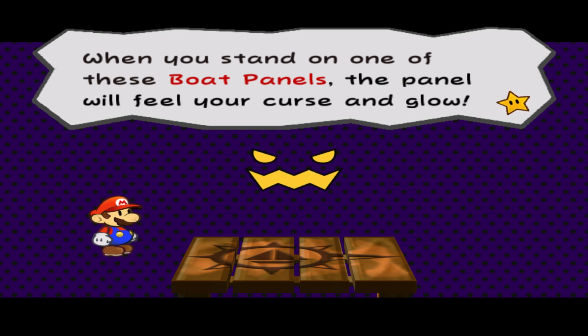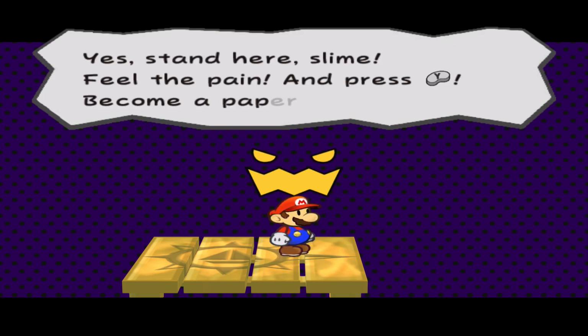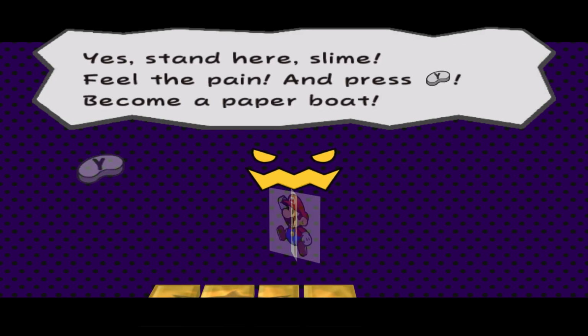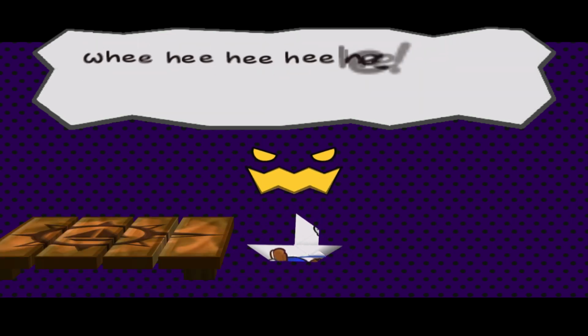When you stand on one of these boat panels, the panel will feel your curse and glow. Yes, stand here, slime. Feel the pain and press Y. Become the paper boat. Oh yeah, we get a new ability, we pretty much turn into a boat.